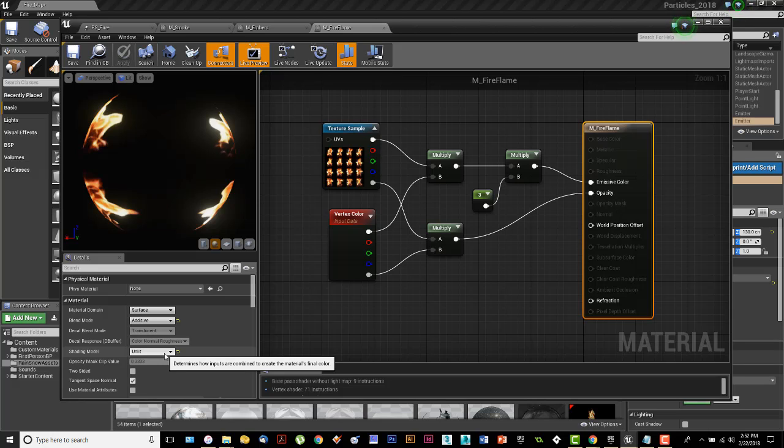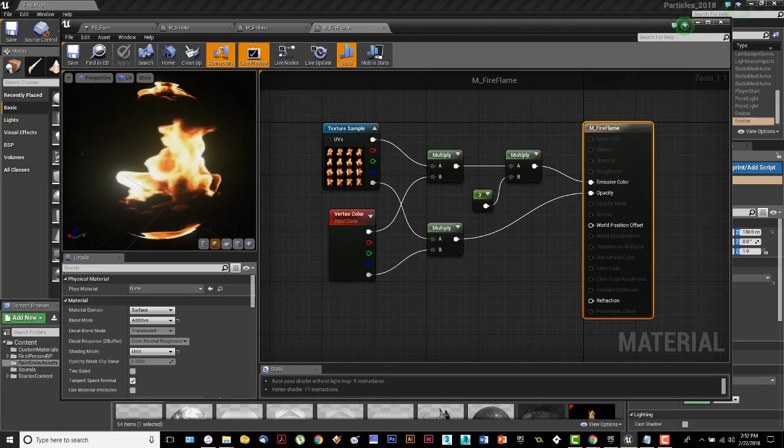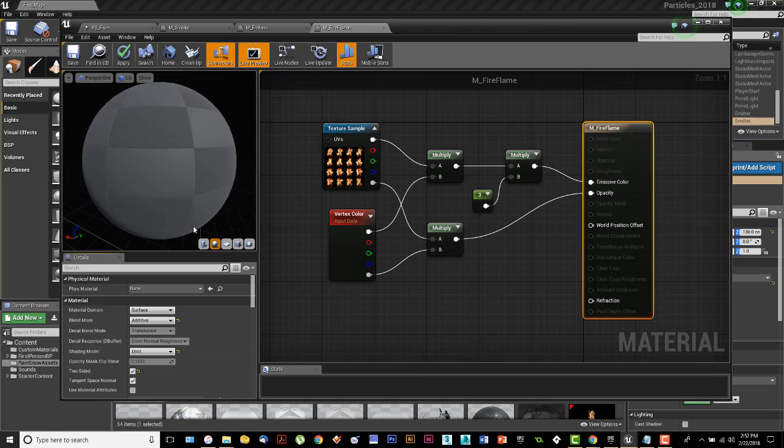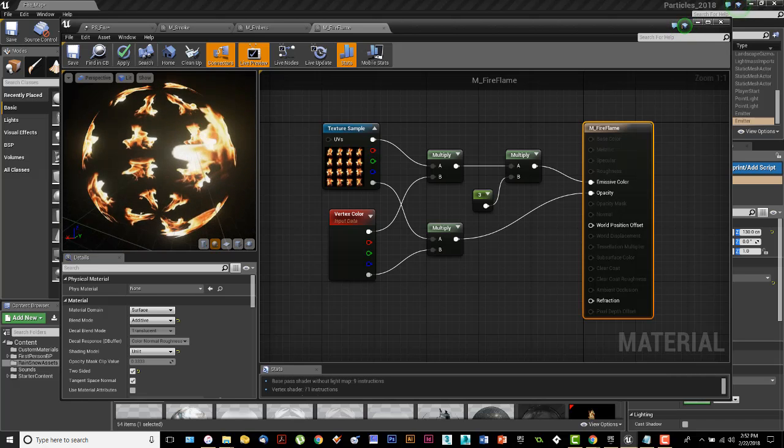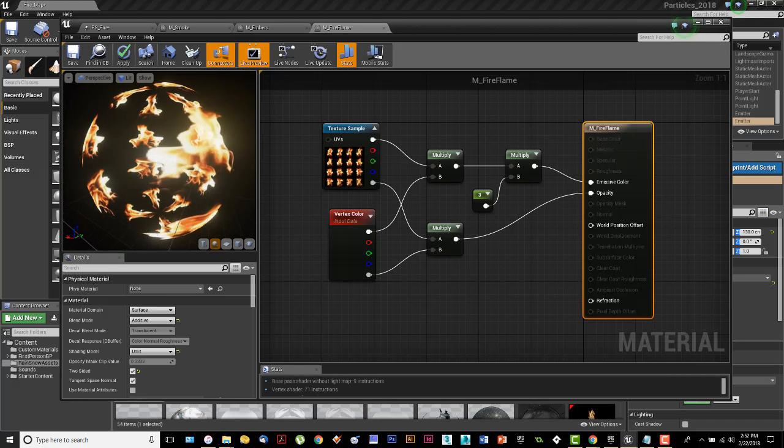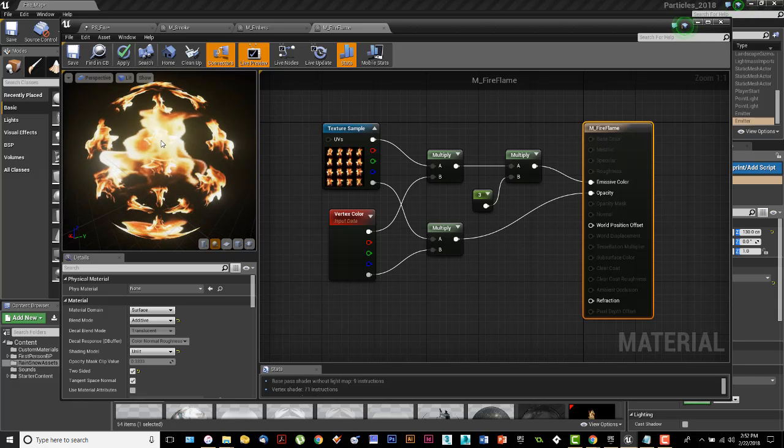And the reason it is set to be additive is because, and I talked about this before, if a material is additive, that means every time you see material over material, and this is only set to be one-sided. So if I set this to be two-sided here momentarily, let's see if we can get the effect. If I look at this thing from this side through to the other side, it should appear a little bit brighter where the two flames overlap. And that's kind of what I want in the real world. The more flame you have, the brighter it's going to be.